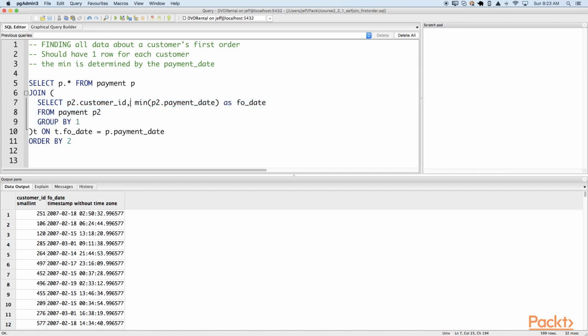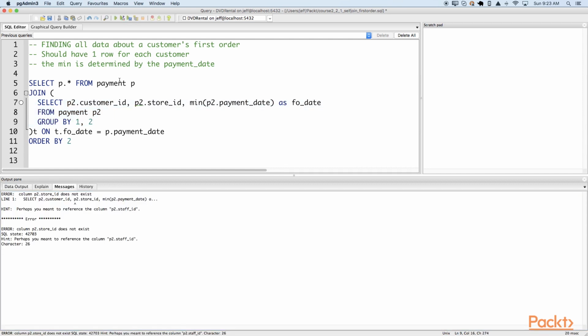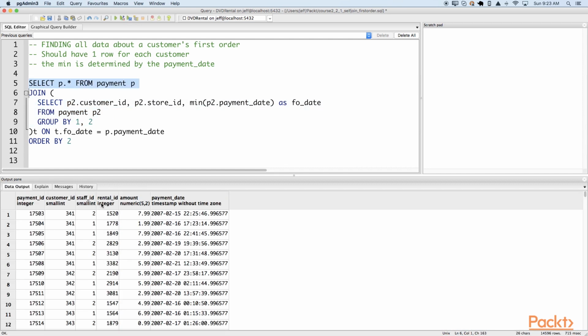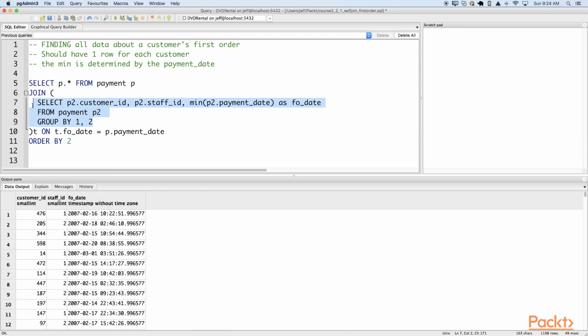But if we start adding more columns to this, we'll get the min of the date with respect to the customer ID and the other attribute. And that won't work. Let's just do it real quick. So I think store ID and group by 1, 2. Let's see what the actual name of the column is. Staff ID, rather. So let's just update that inner query real quick.